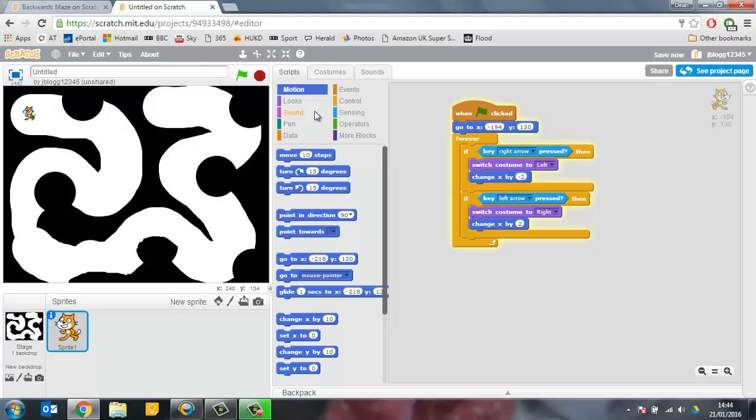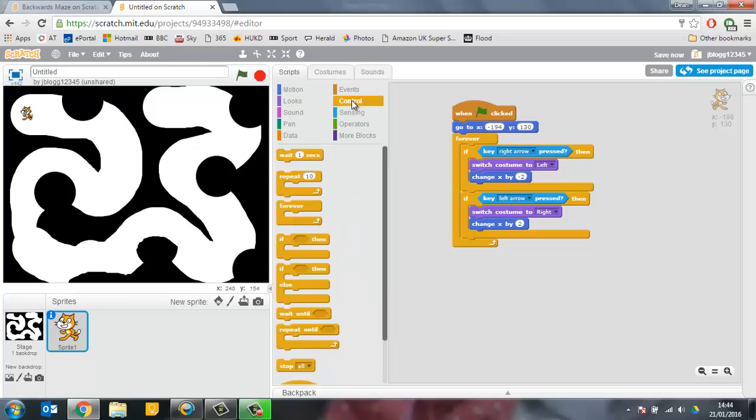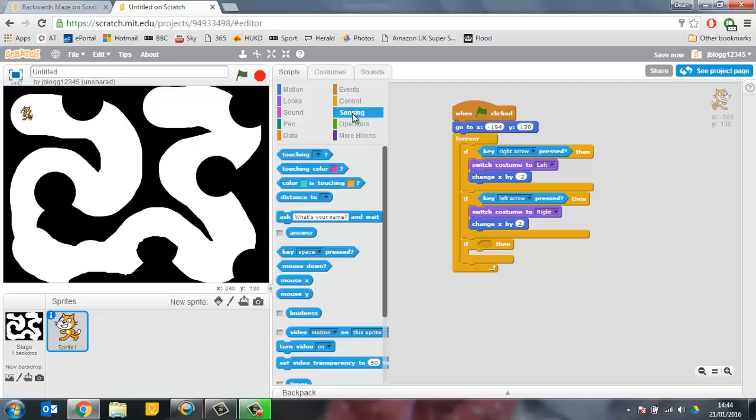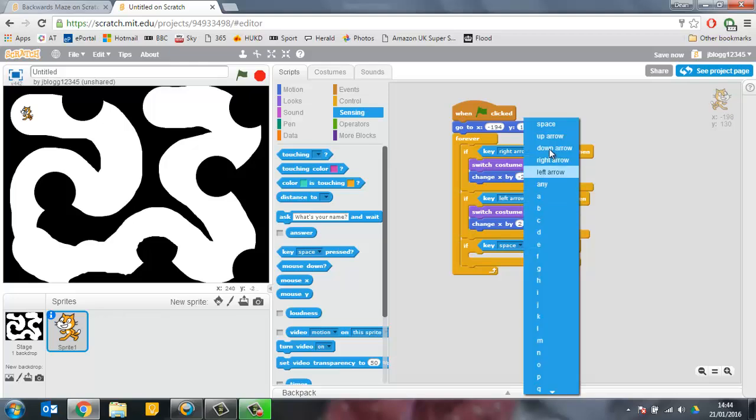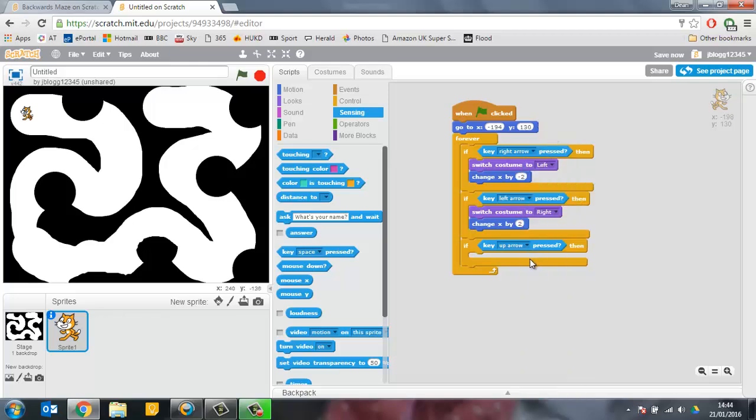We now need to do something similar to make it go up and down. In fact we'll put another if statement in because there's too much that's different. So if, sensing, key up is pressed, we're not going to change the costume because assuming they're already facing the right way, we want the sprite to move down.